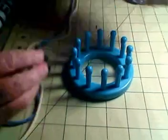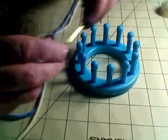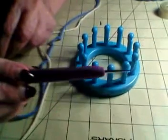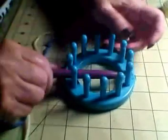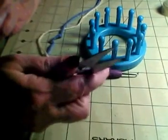You're going to need a measuring tape. You're going to need a needle to finish your job. You're going to need the stick that comes with the loom. And then scissors. Ta-da! There you go.